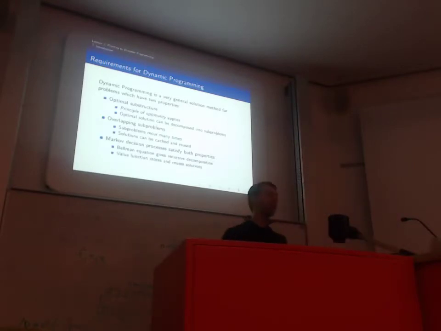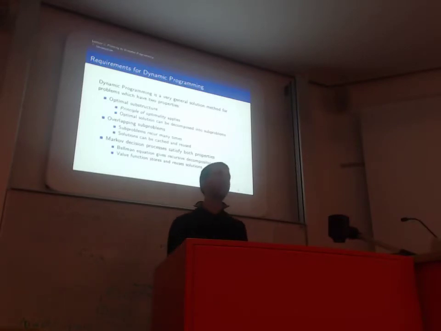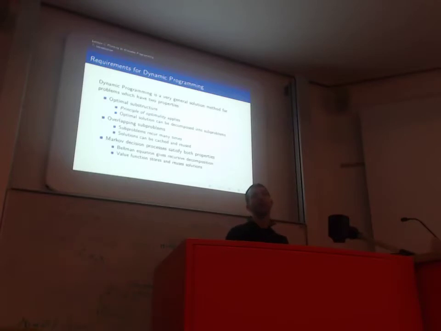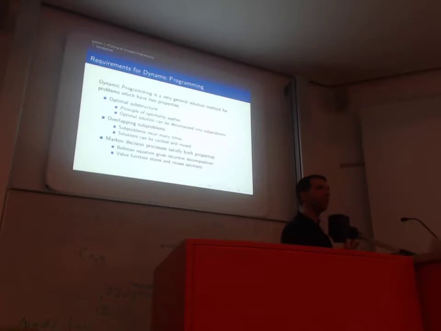And the value function is the thing that stores and reuses solutions. So the value function is our cache. The value function says, well, I've worked out how to get from one state to the end of the problem, so now can I reuse that piece of my solution to help me work out the value of other states? We'll have more details later on, so hopefully this will become apparent as we go. But this is a very general, top-down, Hawkeye view.